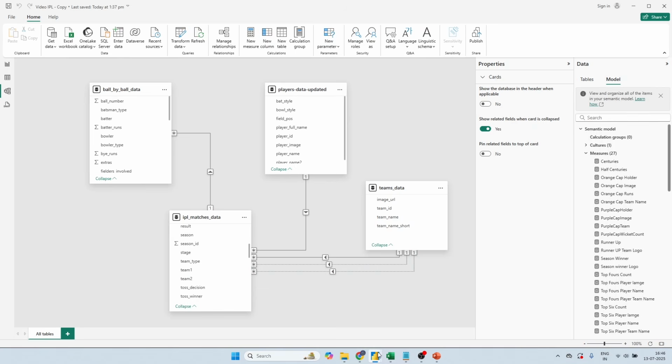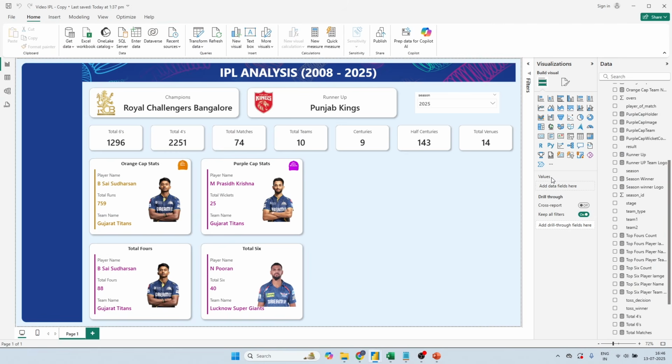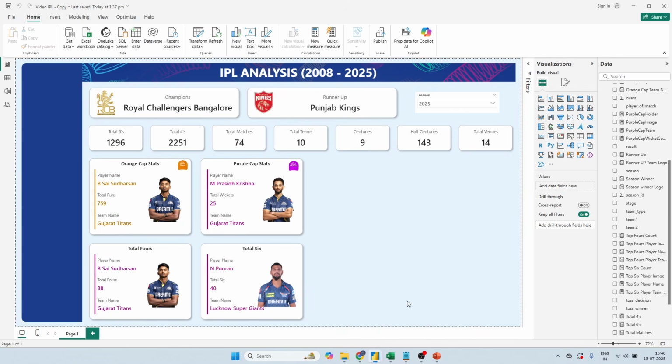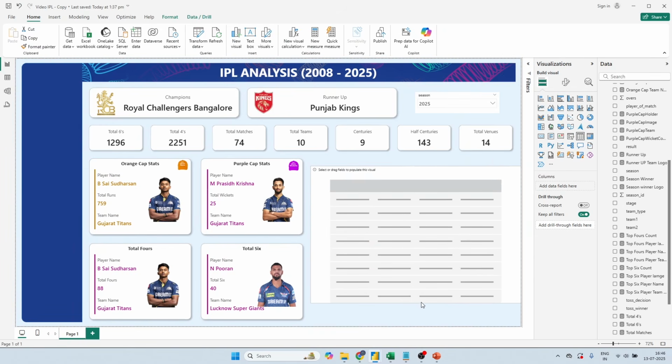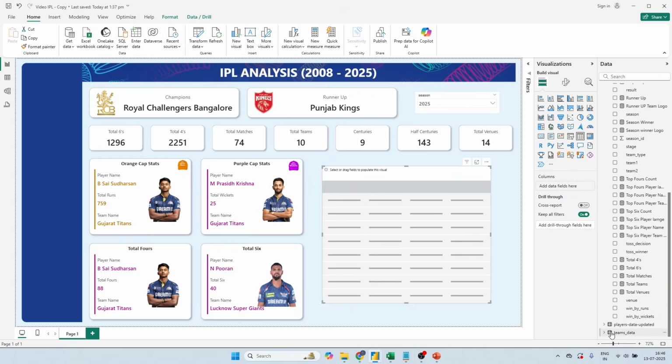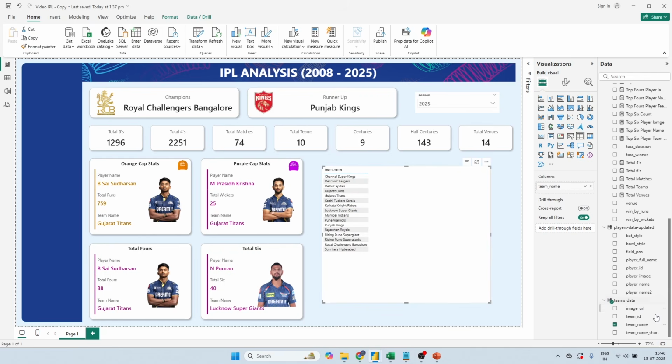So what I will do, first I will create a grade first. Let's just create a grade, and let me check what grade we are taking over here. So we are taking a table, so just go over here, take a table from here, right? So this is the table we took, right? And here I will just bring all the team names first, right? So we can see the team name is there. So I brought all the team names, because we have brought this information from teams data.